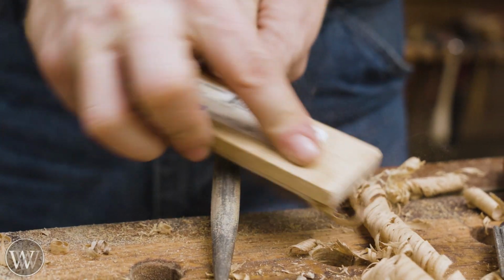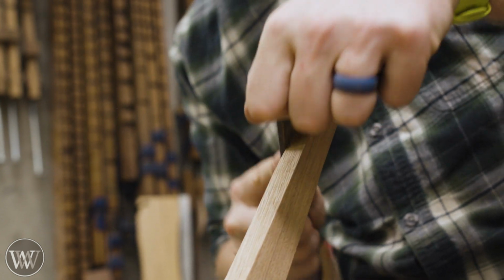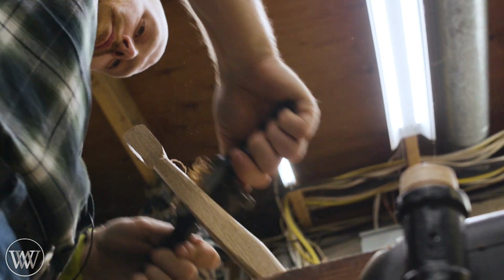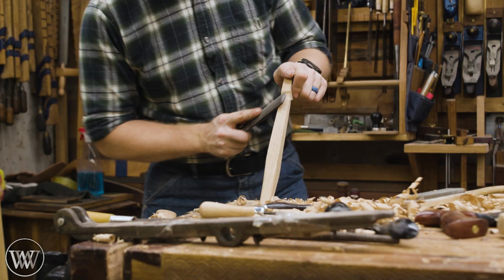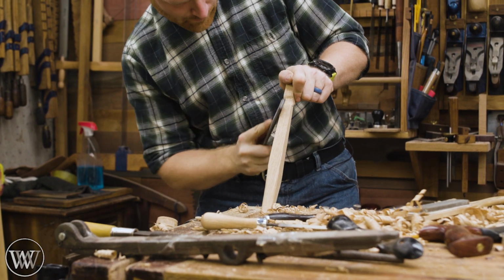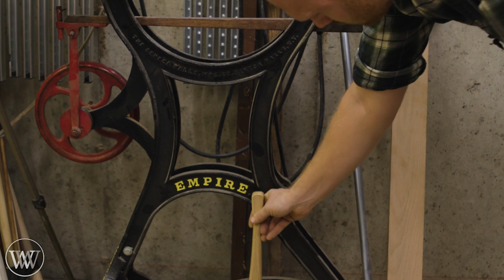If your rasps or files ever get clogged up, you can use a curved file to clean them out, and they cut like new right afterwards. It's kind of nice. And this I found to be a lot of fun. Just going at it with a spoke shave, getting that organic shape, feeling it, seeing what I like, and I'm just really happy with it.